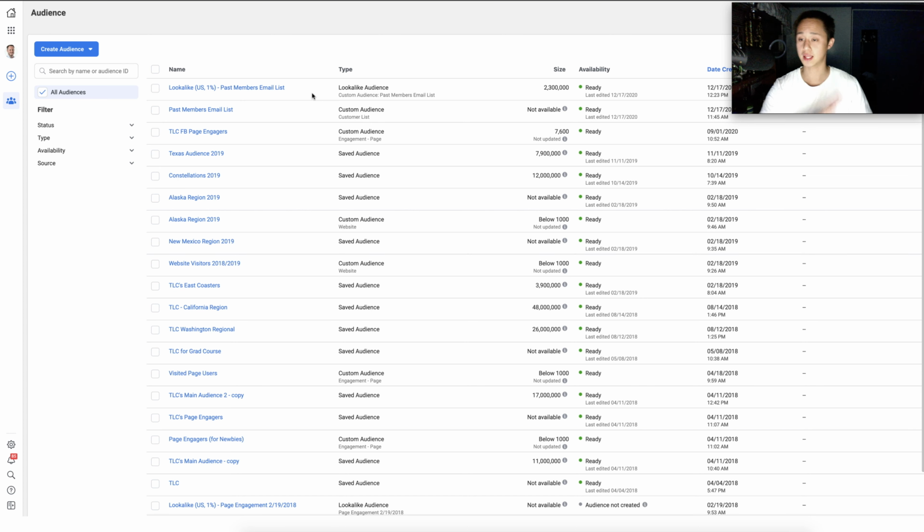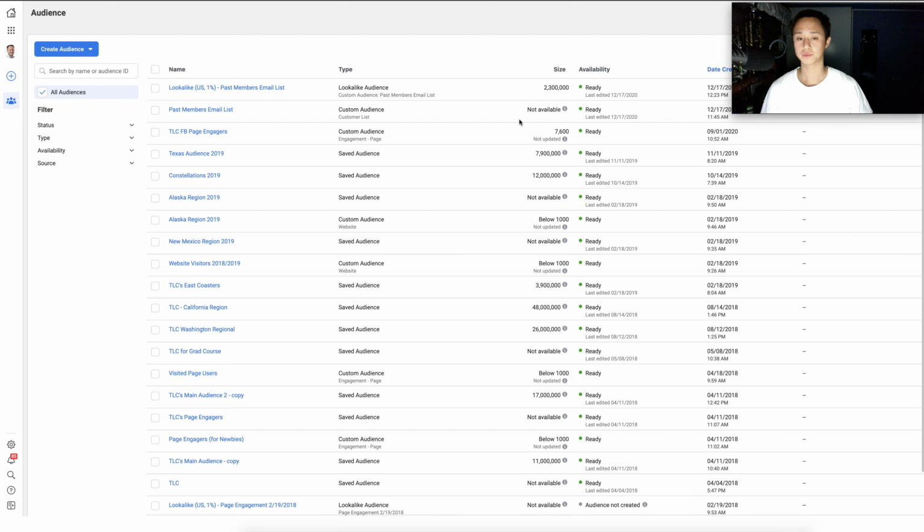So Facebook's going to take this data, go out and find people that are just as similar to my email list, right? So that's how we're going to do that. And as you can see here, the size here is 2.3 million people who Facebook thinks are our ideal target audience. Okay, so I don't have to do any of the thinking, any guesswork or anything like that. Facebook's gone out and done all that for me.